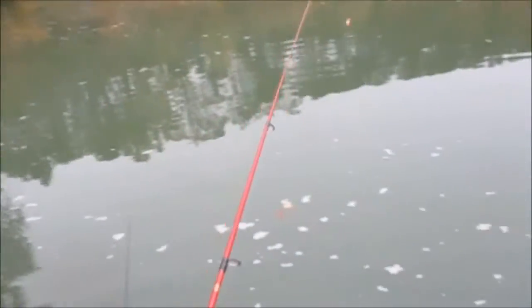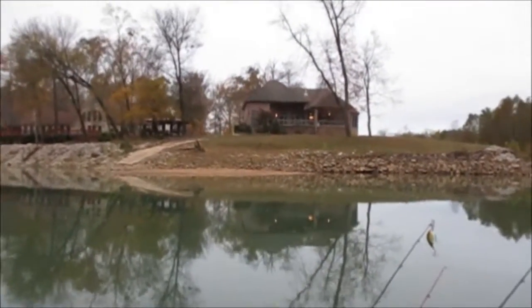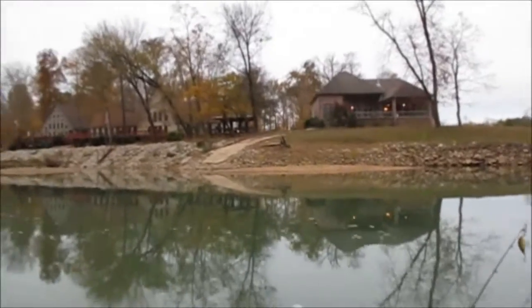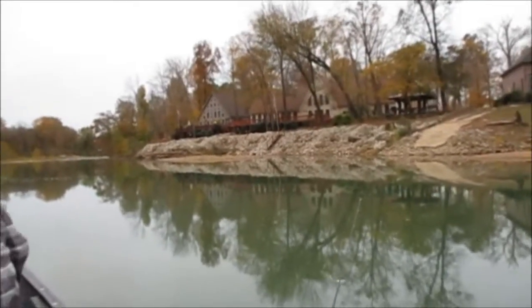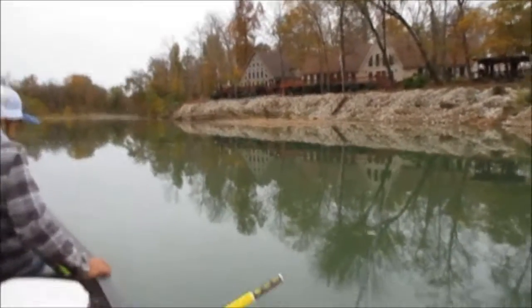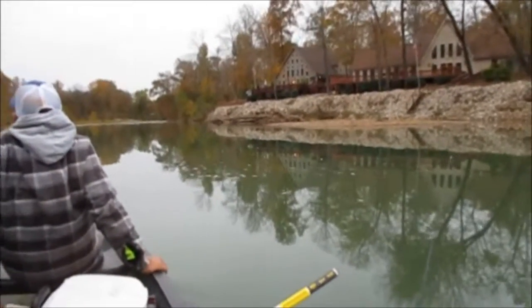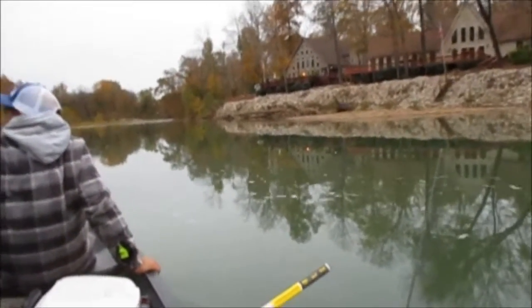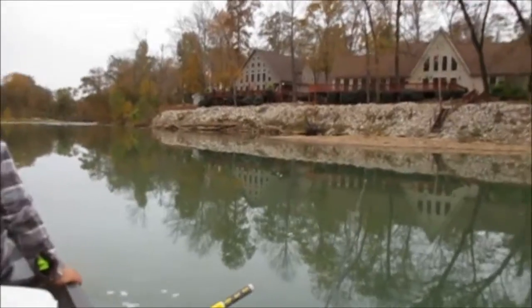I don't want to get home at 9 o'clock and have to clean a whole bunch of fish - unless they're big. That ends our day. All in all, we didn't do bad. We caught four crappie at the end - that really helped. We caught four walleye, about eight crappie altogether. He caught a goggle eye, a couple little channel cats. I had the mystery fish that's going to haunt me the rest of my life - I think it was a walleye, the biggest one I've ever had hooked. We probably caught ten bass total, just only two or three over a pound. The walleye made it worth it and the crappie made it worth it.